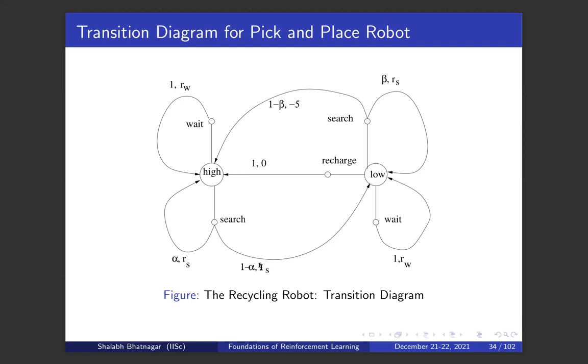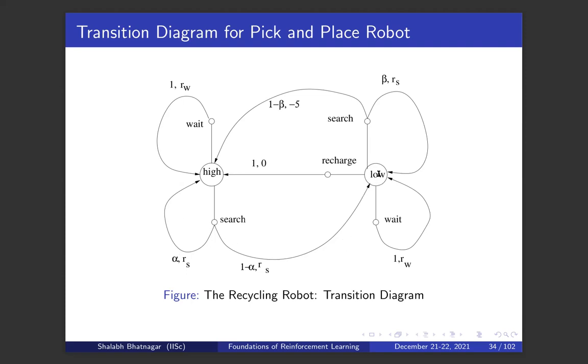I mean, of course, this is not something that may be fixed. It could be a random reward that depends on this search action. Which means that the reward distribution may have been specified. It's just that it could be some random reward it receives depending on this action.